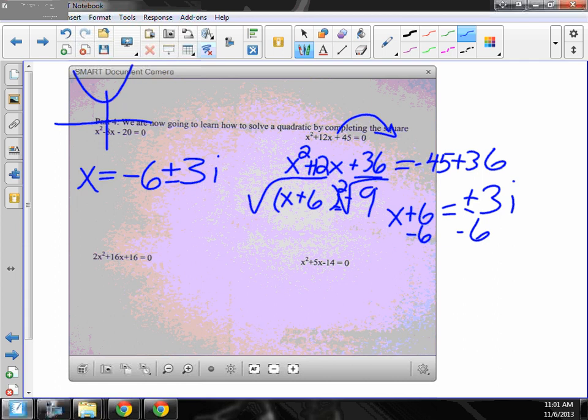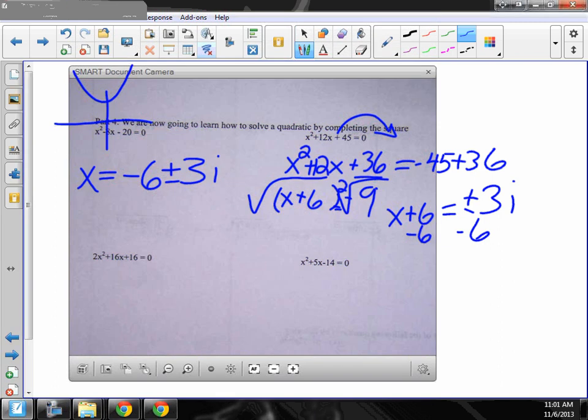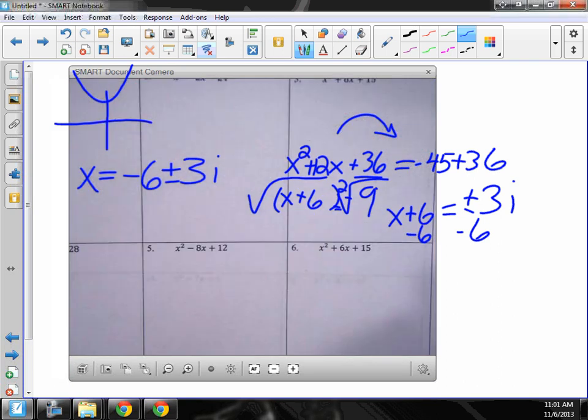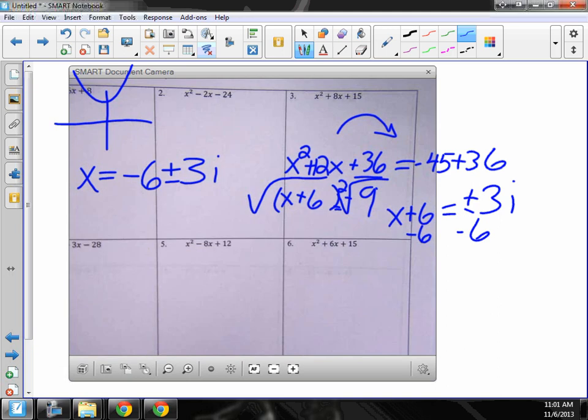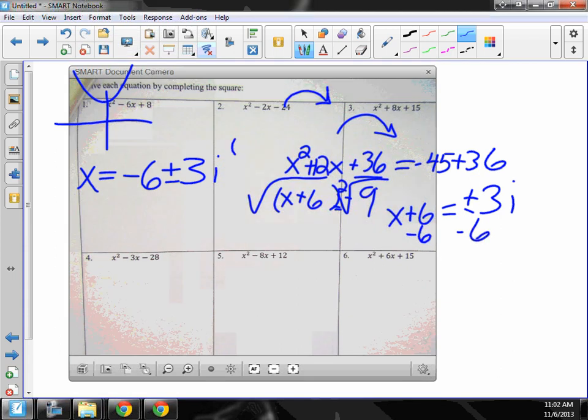So if you turn to the next page, and here's your worksheet. So don't work on page 2 tonight. Your assignment today is to do the first 3 problems, 1 through 3. And it's that same process. Move this number to the other side, rewrite, leave a space, find the factor, add that number to the other side, and then take the square root. So you have 3 problems to work on tonight, and we'll finish this worksheet tomorrow.